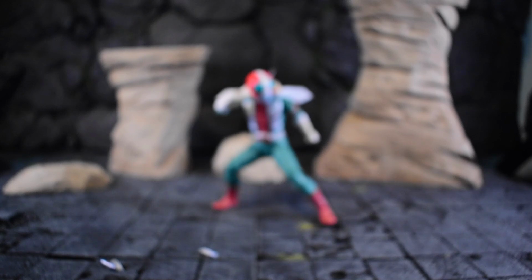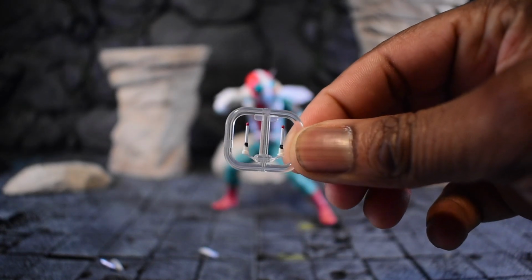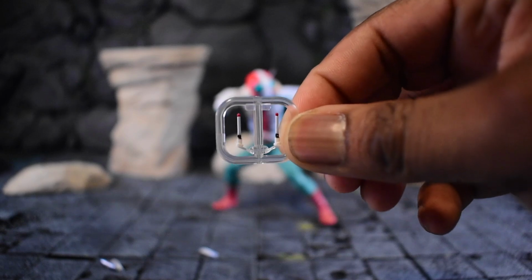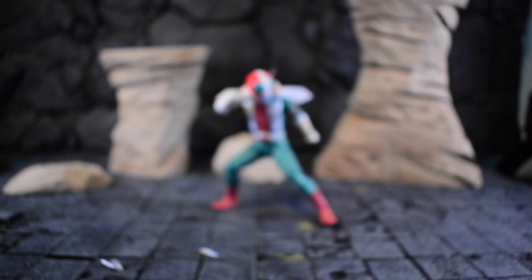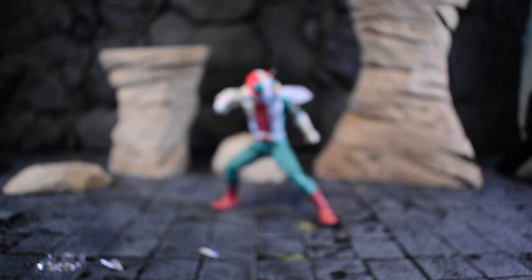You'll actually also get an extra pair of antenna. So just like with Rider 1 and Rider 2, should you snap your antenna for whatever reason or take a fall, there's an extra set for you, which I think is pretty nice and pretty important, knowing that no matter what they're made of, they're still very fragile and also in a very awkward position to fall. You want to be able to replace that.